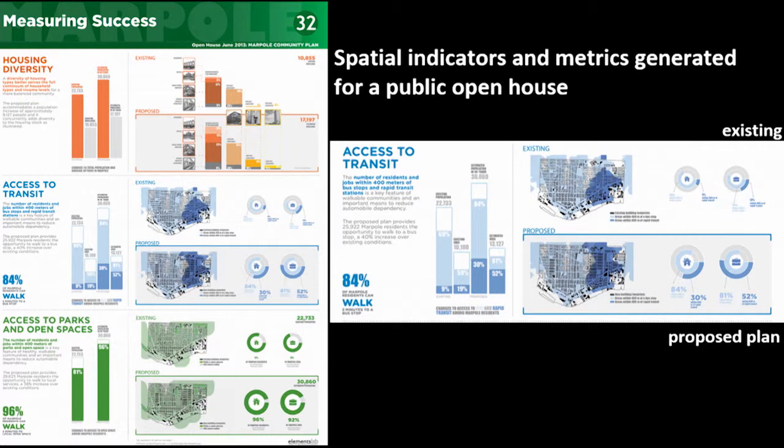And then finally, in terms of reporting out, we link these back to the policy goals. So this is one sample of that same project where we took the exact phrases out of the policy document: housing diversity, access to transit, access to open space. And then we showed, using both the map and the infographics of quantity, how the proposed plan shifted the existing place from A to B, both spatially and in terms of performance.